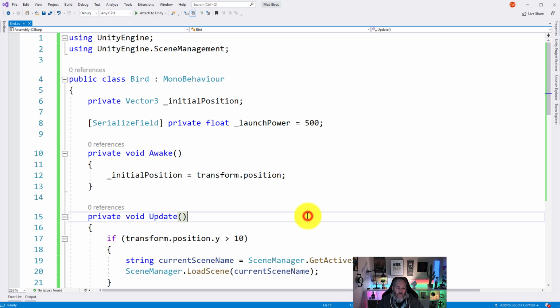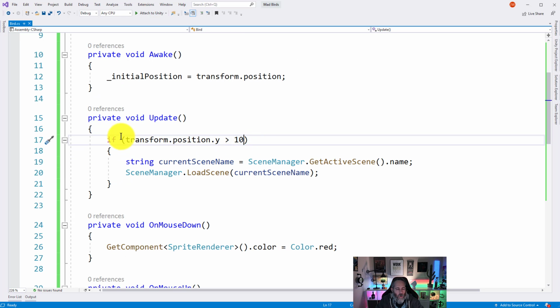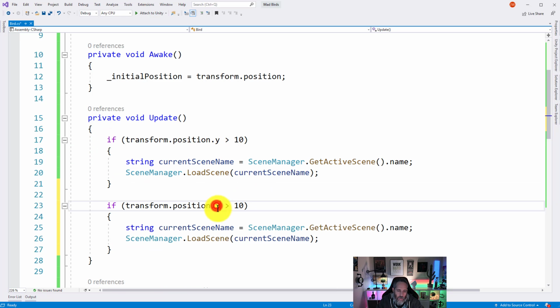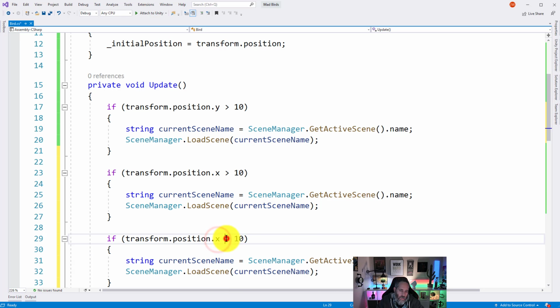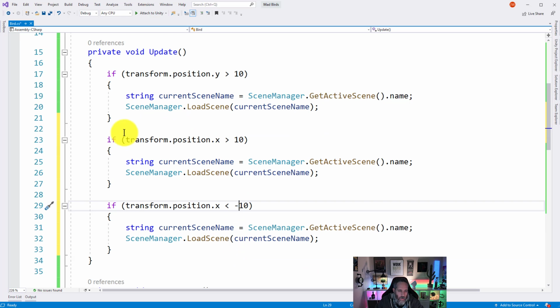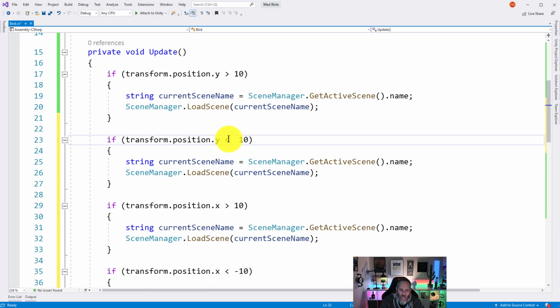Now let's make him reset if he flies too far to the right or too far to the left. To do that, we can go into our if statement here in our update and add in another check. So one way you could do this is to copy this and then paste it and say, hey, if the X position is greater than 0, then do this. Then we could paste it and say, hey, if the X position is maybe less than -10, so we've gone 10 to the left, then do the same thing, reload the current scene. And we could say, hey, let's paste it one more time. I'll paste it right up here. If the Y value is less than, let's say, -10. So say we went anywhere too far to the right or too far to the left. Let's do a reset.